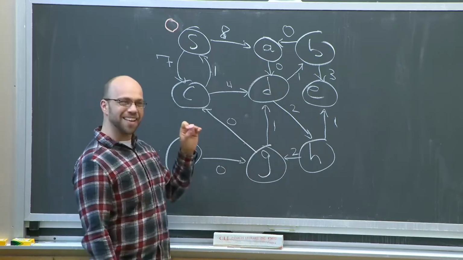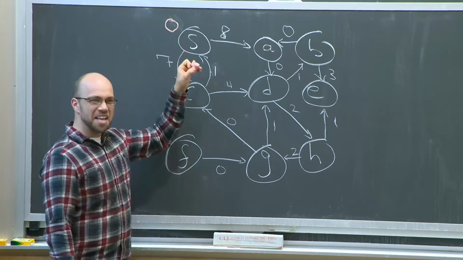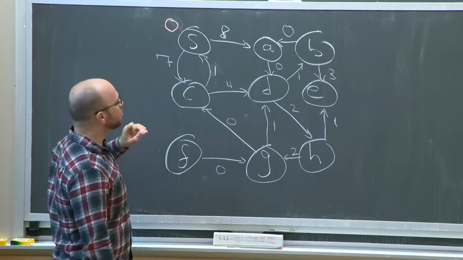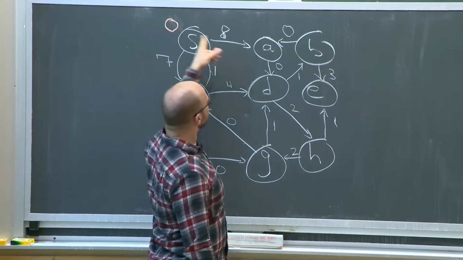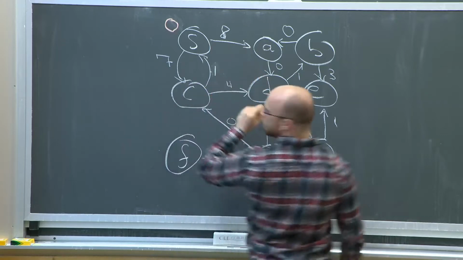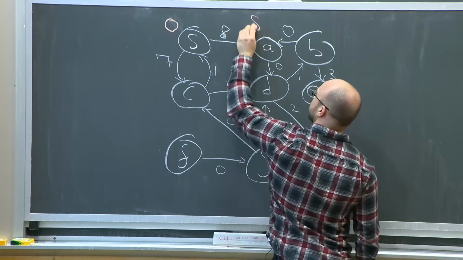In this case, everything is infinity. So it's pretty clear that I should route my path through S because any distance less than infinity is smaller than infinity. So in particular, notice that there's an edge of length 8 from S to A. So now, rather than being distance infinity away, I can see that vertex A is really distance 8 away.